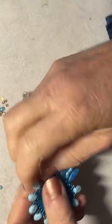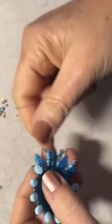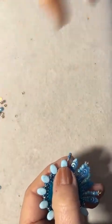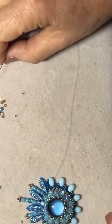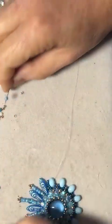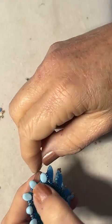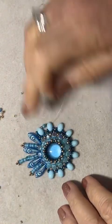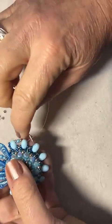So I'm just moving my needle to be able to come out of one of the top holes on this Samos bead. I'm just going to pick up 1, 2, 3 aqua beads and go on the outside of my Samos there, like that. Now I'm going to pick up, let's do gold 3mm and gold there. And if I pop that through that top hole of the Samos bead, what do we think? Gold, 3mm and gold.